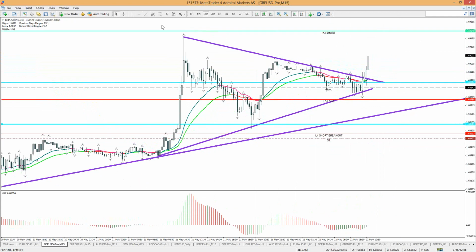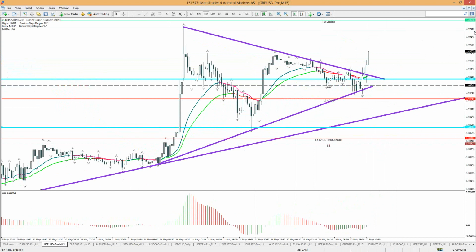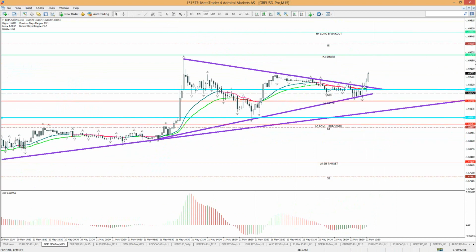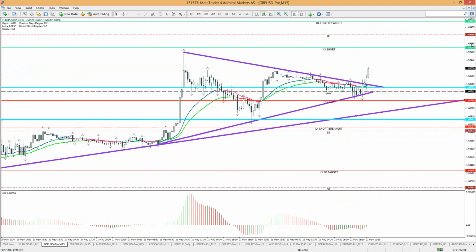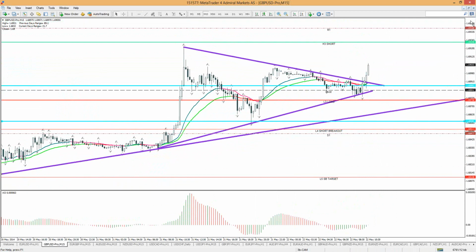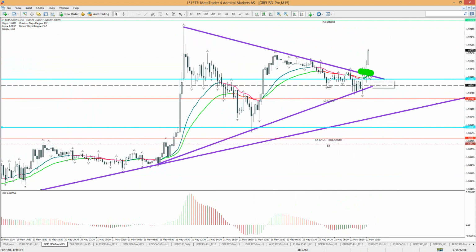In any case, a hook back to the broken trend line and to this blue line would be a pretty good level, I would say. Maybe the news event will bring it there or up. It could also be that the news event just keeps on skyrocketing. That would be unfortunate in the sense that the price would be continuing. And in that regard, the breakout would have been the better method. Actually, that's what happened yesterday. Price started to push, and the news event happened about here, and the news event did the rest.